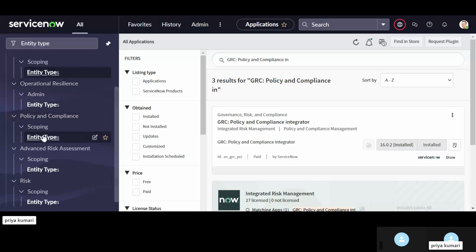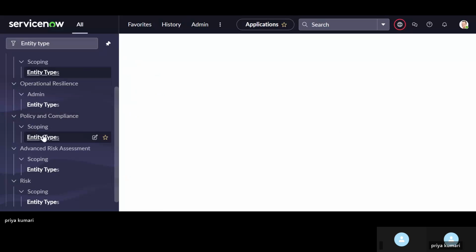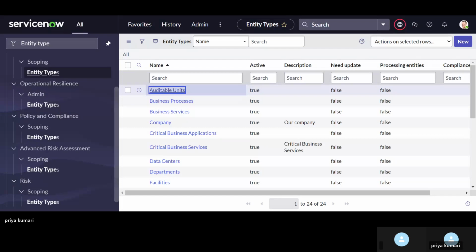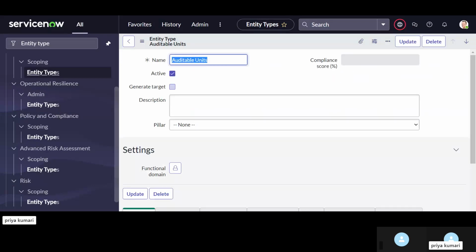Open this one. Let me open one to understand. See here, the name you can mention as per your requirement.